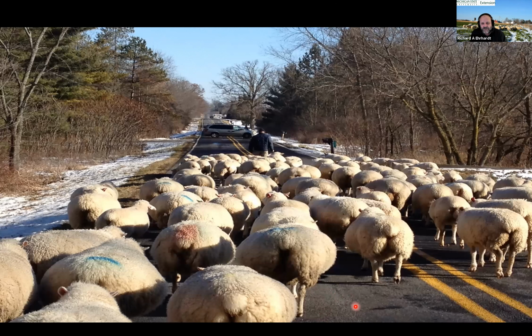So this would be, sometimes we trailer them home, sometimes we walk them home. And so these ewes are going to be shorn and going to lamb in the wintertime. And that's the end of that cycle then. And you can see they're in pretty good shape. These ewes are getting really wide and full of lambs. The other thing is, not that our wool is a major value for us, but they do have very clean fleeces and they come off of this in very good body condition.